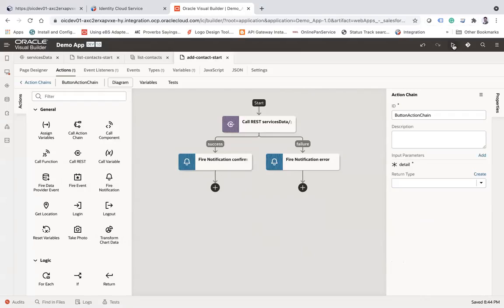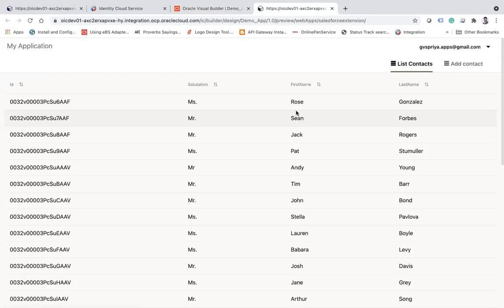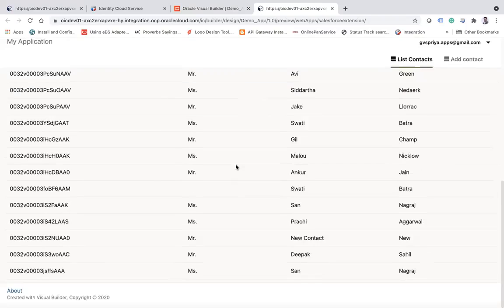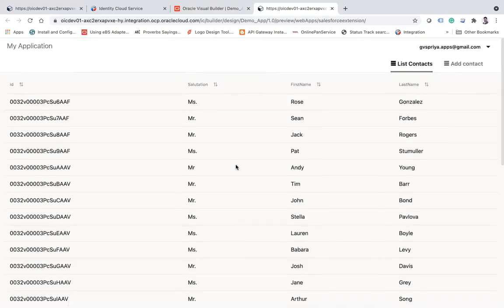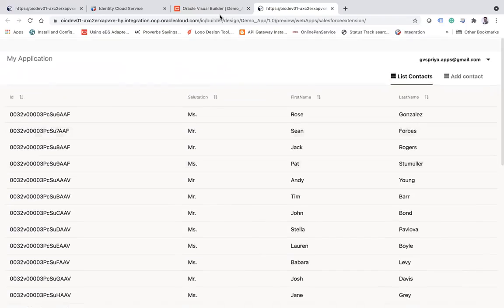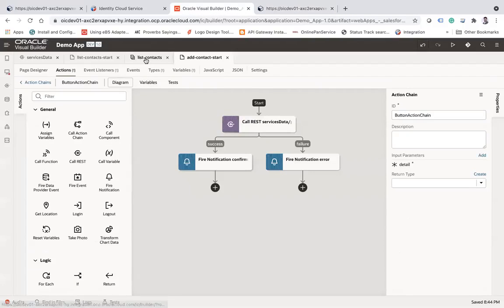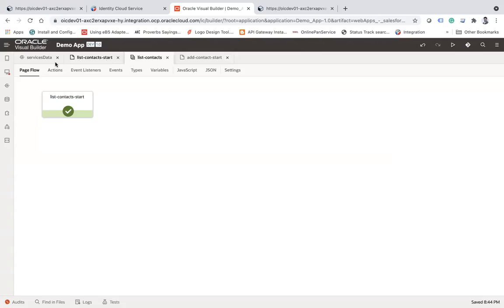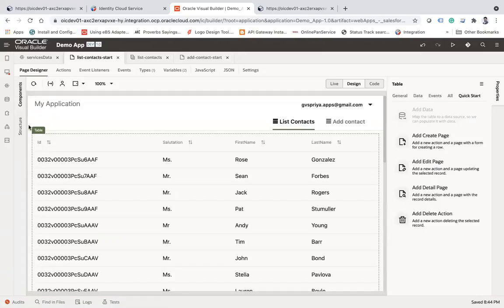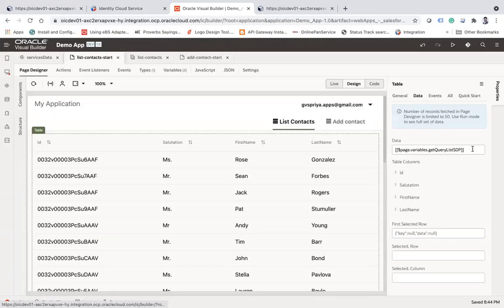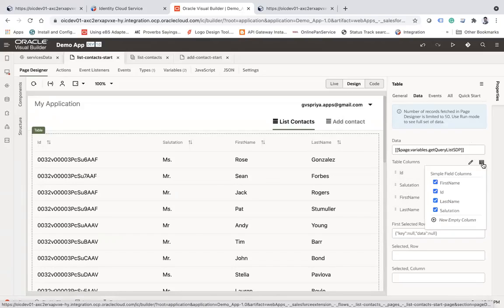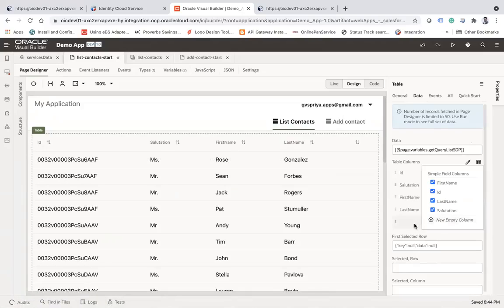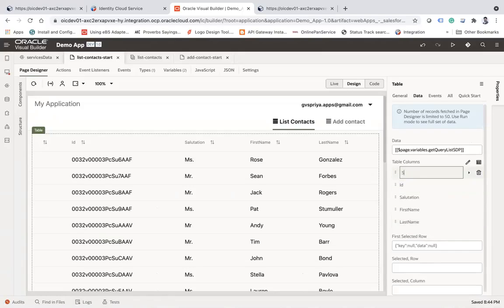Let's try to run it. So here you can see everything is here. We have a 9. How many contacts do we have? Let me see. So you can do that. You can create a new empty column here. Okay, I will take it on the top and will say this is serial number.